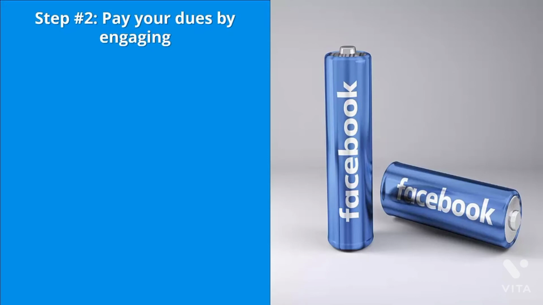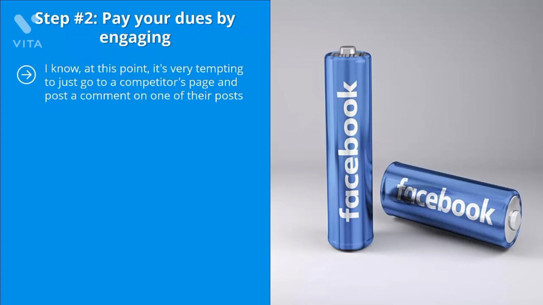Step number 2, pay your dues by engaging. I know at this point it's very tempting to just go to a competitor's page and post a comment on one of their posts. In the comment, you're dropping a link to your page or to your website. You then repeat this many times on all their posts. Well, let me tell you, if you do this, you're going to get banned.